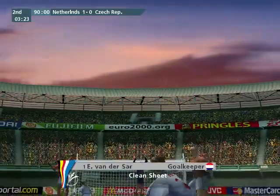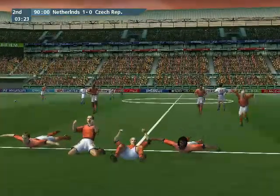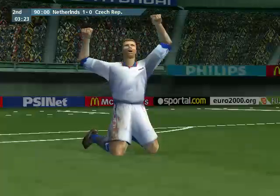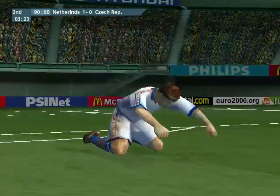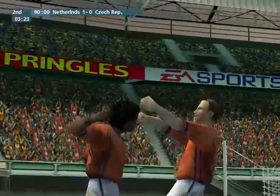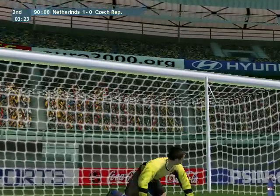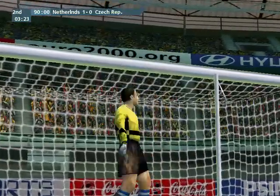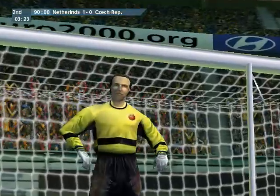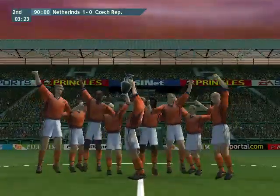They've done it! A wonderful achievement by all involved, and no doubting the class they've shown throughout this competition. Not every day a player wins a tournament of this magnitude. They look overwhelmed, some of them. And I think they'll soak this up for some time, and who can blame them? The glittering prize, no doubt they deserve it. It's been an arduous tournament and they've risen to the top. Wonderful scenes.